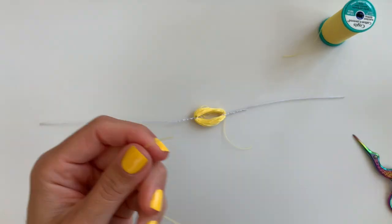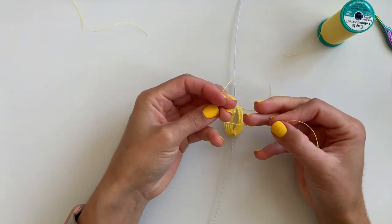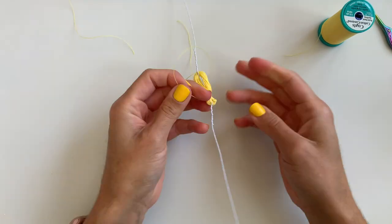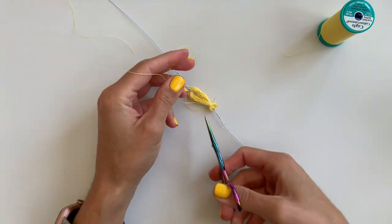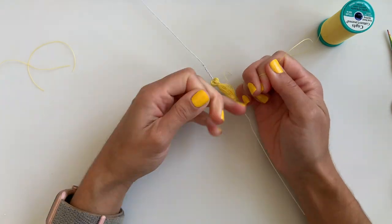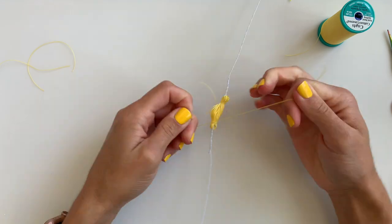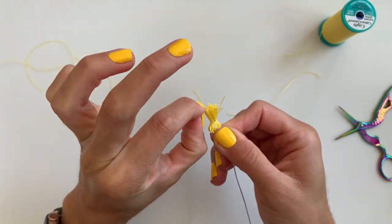Make sure it's nice and tight. You're going to do the same thing with your other wire to the other end so you end up with two centers for your roses. Once they're nicely adhered, go ahead and grab another piece of thread and tie the two open ends together. Just tie a little knot as close to the wire as you can to keep those all bunched up together. This part can be a little tricky, so if you have something to attach your wire to or someone to hold it for you, that's super helpful. We're going to do that on both ends for each of our rose centers. Once they're both nicely tied, go ahead and cut the thread down the center and you'll have your two centers.